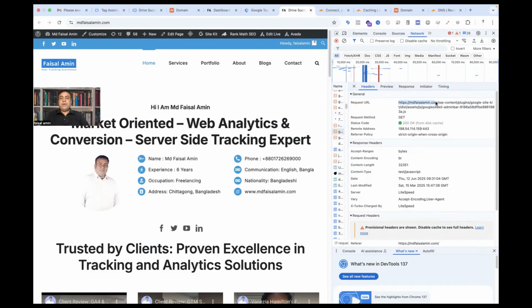But remember that you have to set this up only for Google products. That means Google Ads and Google Analytics 4. But for Facebook, Twitter, and other social media platform tracking, you do not use Google Tag Gateway. I repeat again, you do not use it for other social media platforms, only for Google Ads and Google Analytics 4.